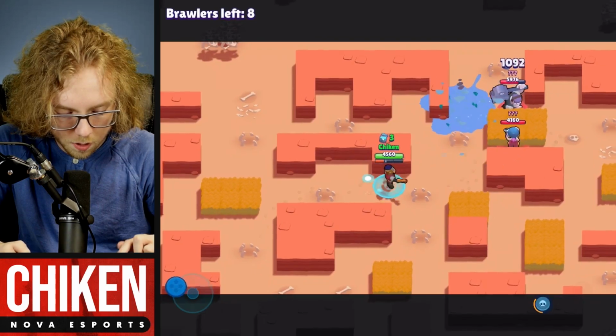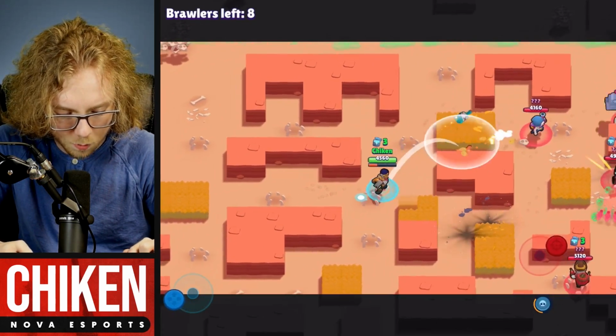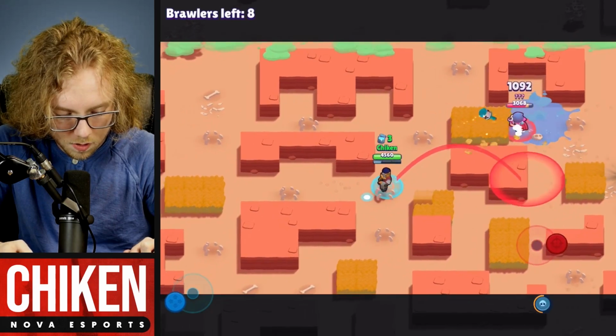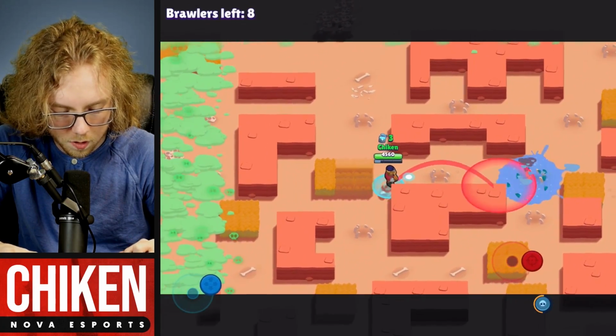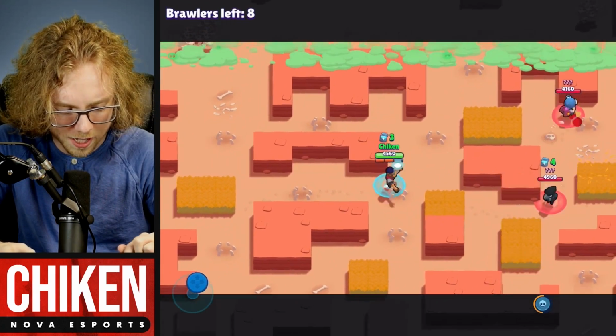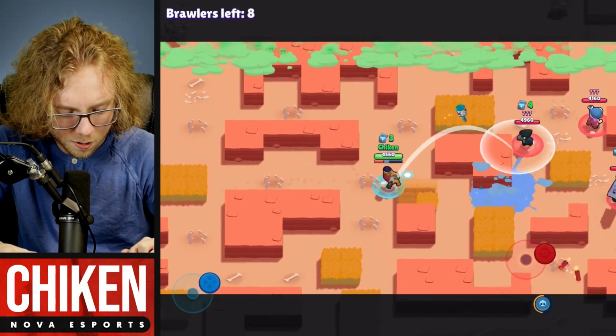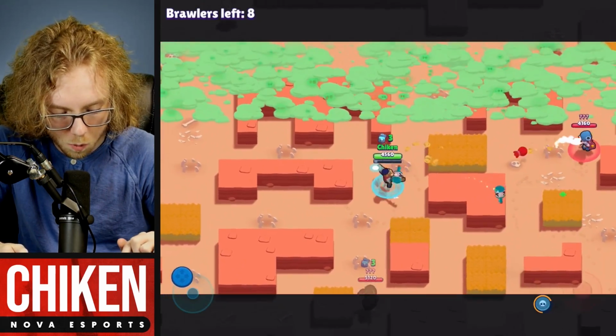Let's see what we can do here. We're going to do some damage to this Penny, do some damage to this Brock if we can. Just basically ranging them is what it comes down to. These dudes, they'll fall apart really quick. You know their team's not going to stick around, especially with a Crow. Like a Crow, seriously, there's no way this team sticks along for the entire match. There's just no way.